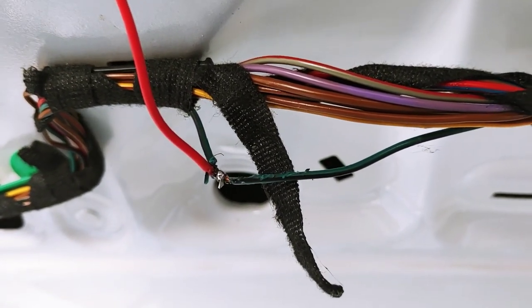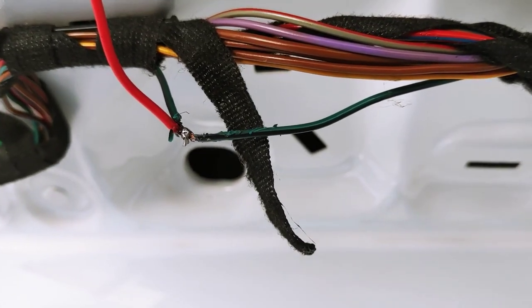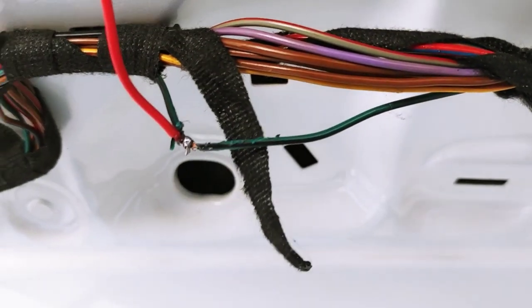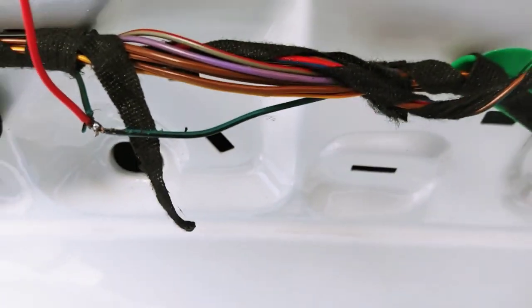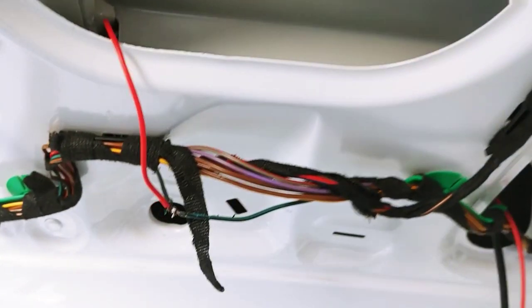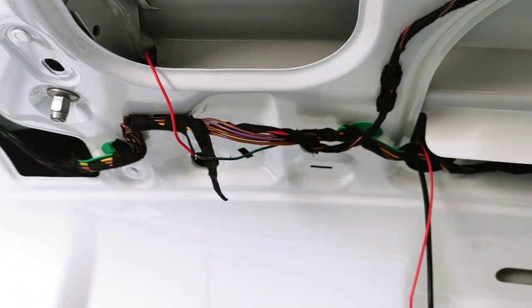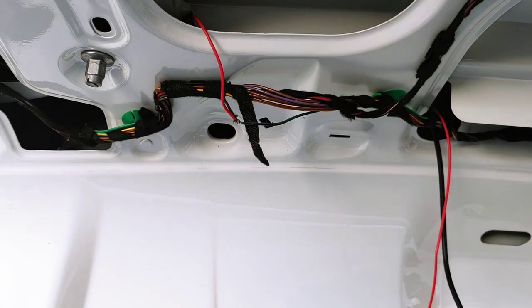You've got to heat up the material and then solder — don't just burn the solder and leave it in place, otherwise it won't bond and it'll snap off as soon as you move it. Now put tape on that. I'm running it through the inside right here, then I'll tuck everything behind here to make sure it doesn't rattle, and run the cable into the car through the plastic.